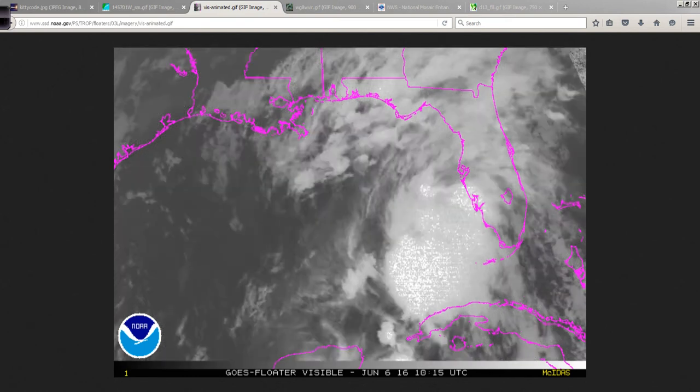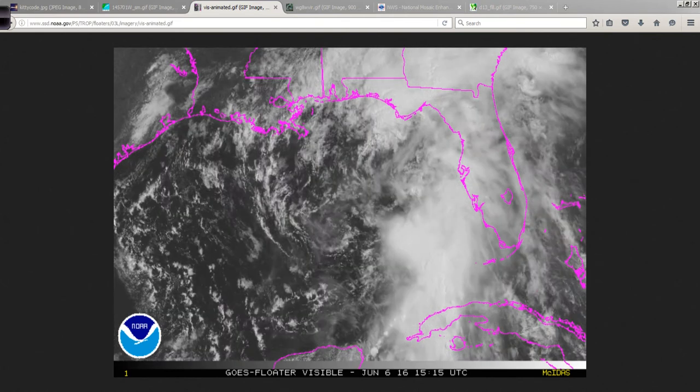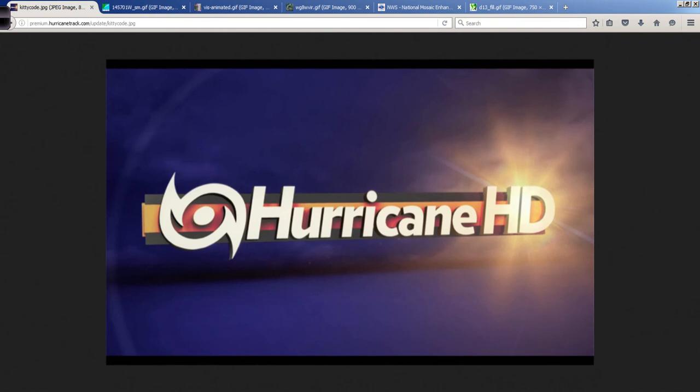Luckily, because it is large and spread out, the wind field is large as well, and so you're not creating that concentrated punch of storm surge like you would have in a hurricane, for example. But just keep in mind, rain, I think, is the biggest hazard, followed by the coastal surge and some wave action right along the immediate beach fronts there. And the Gulf can get churned up pretty good, as you know, if you live in that area. Even though it's been more than a decade since you've had a hurricane proper, you still have to think, okay, yeah, this makes sense, and make sure that boat is secure if you haven't done it already.